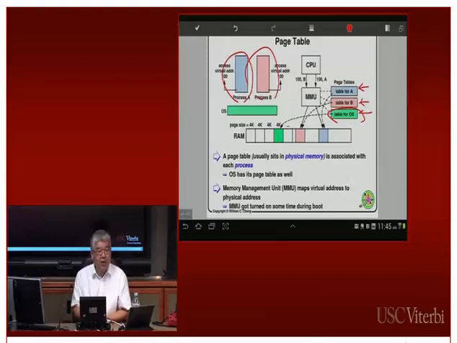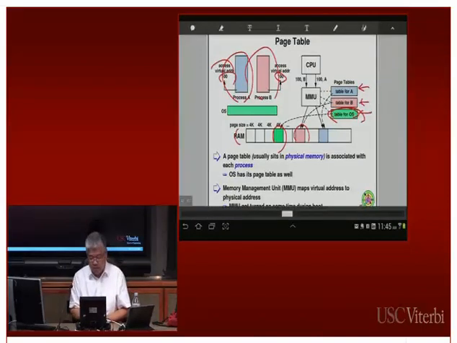The page table will point to the pages that it belongs to. So if this is the physical memory, you divide it into 4 kilobytes. The green stuff belongs to the operating system and will point to the green pages, and the pink will point to pink pages, etc. And as in the same example as before, the user processes can access the same virtual address location. Depending on what is loaded into the MMU, the right translation will get performed.